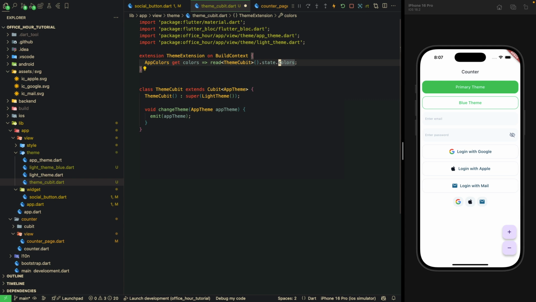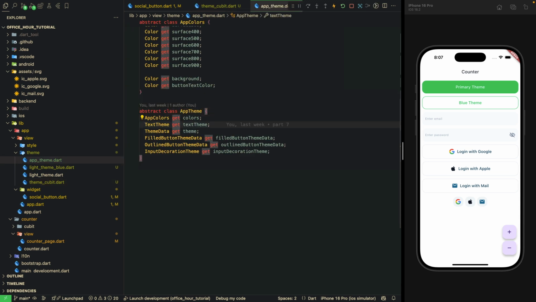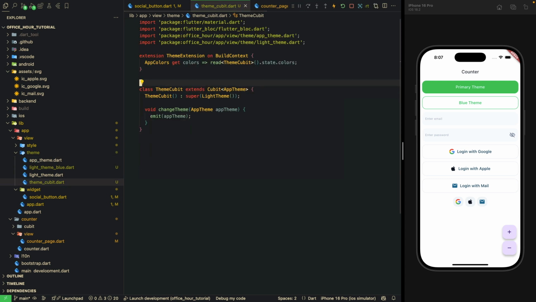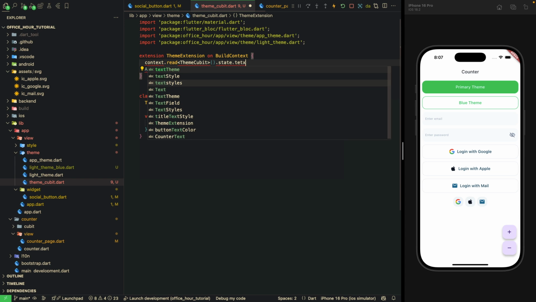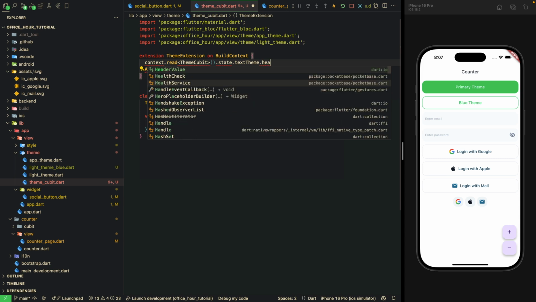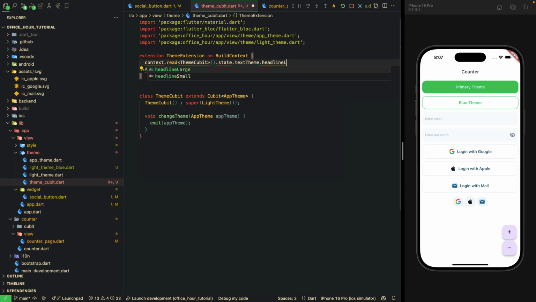And if we go to our theme, you will see that we have to use the text theme in a lot of places. We also don't want to use context dot read theme qubit dot state dot text theme, or text theme dot headline large this way. So this is a lot of code.